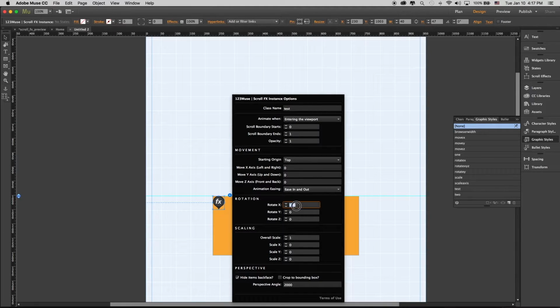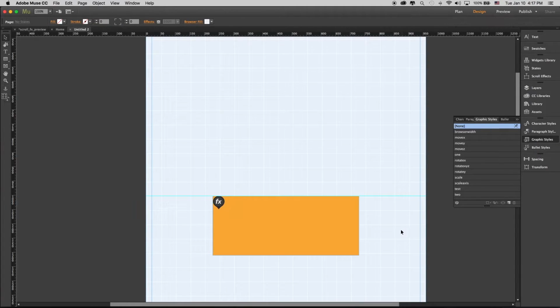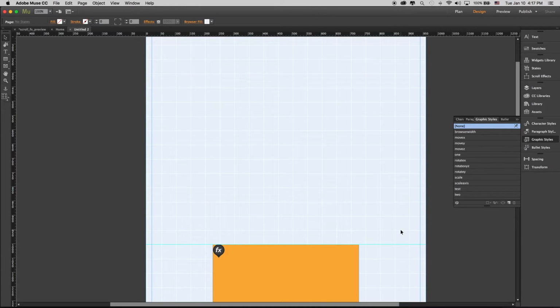And for my rotation, I'm going to rotate this on the z-axis 180 degrees. Okay, I'm not going to have any scaling. The back face I don't need to worry about here, and the perspective angle I'm not going to worry about either. So let's take a look at how this works now. I'm going to preview this in the browser.